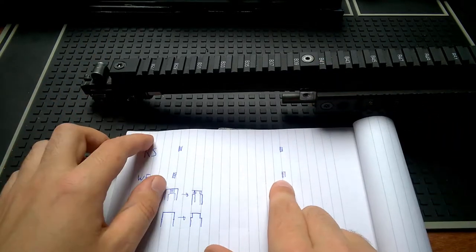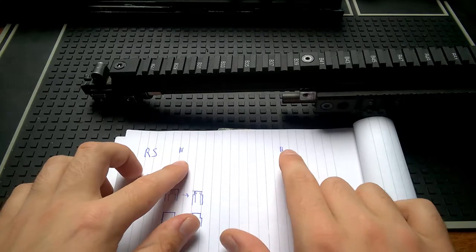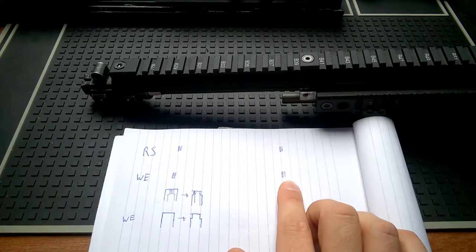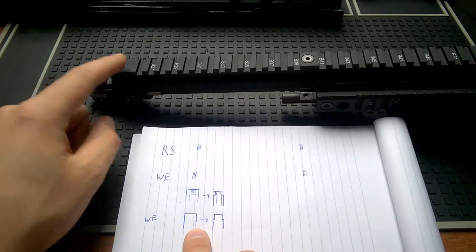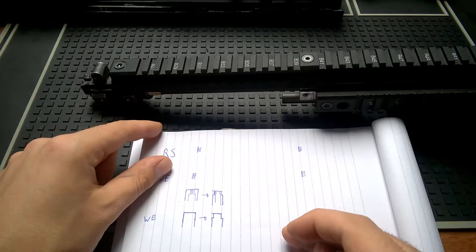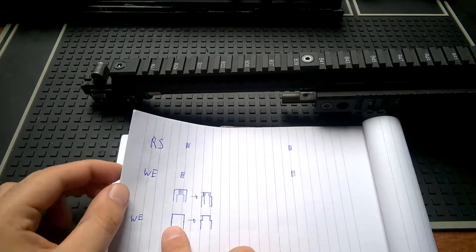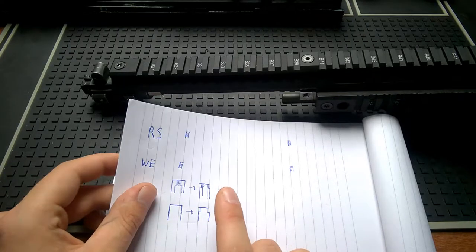The first problem is that both screws, compared to the real steel and the WE receiver, are not spaced the same. The real steel one has screws spaced out a little bit tighter together than the WE — I'm speaking 2 or 3mm. It's not a lot, but it's enough to cause issues. On the front side, to even get the real extension to fit onto the attachment block, we have to cut down the space where the part screws in by 2 or 3mm, and both sides have to be shortened by 2mm. So we start with a straight block and end up with a smaller, narrower block.